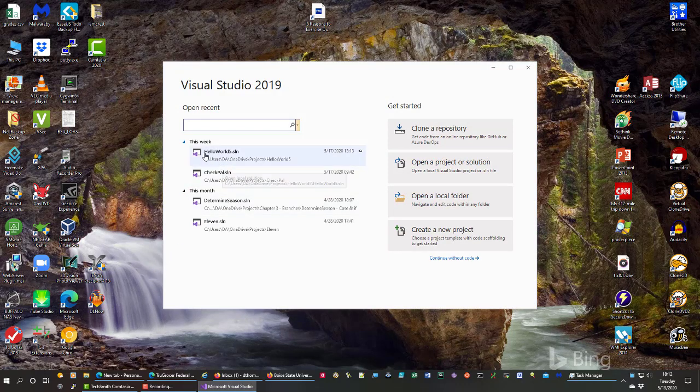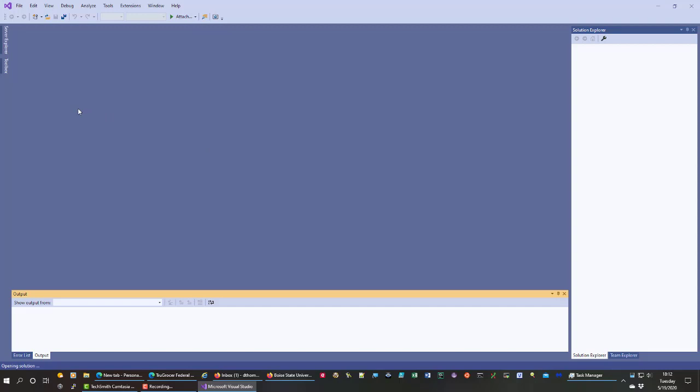And see, this already has data here because I had previously loaded Visual Studio. So I'm just going to load up this program, and I want to make sure that we have installed everything we need to install.